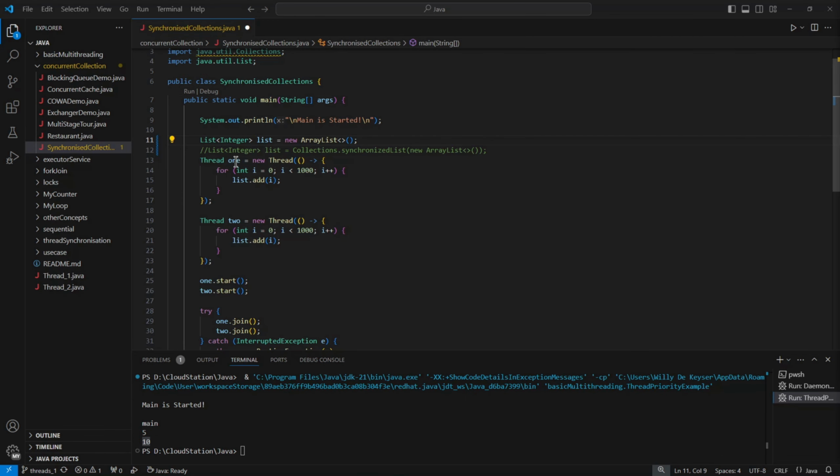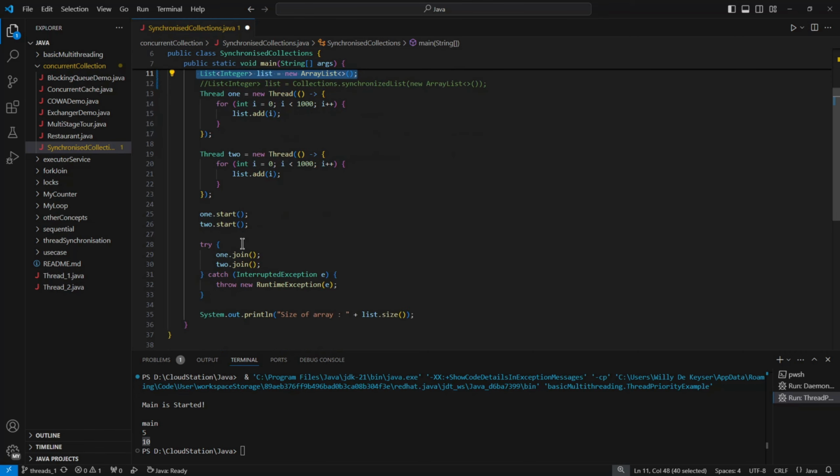In the next example, we prove that list is not thread safe. We create a thread and add E to the list. We create a second thread and add E to the same list. We start both threads and join both threads, so we wait until finished.